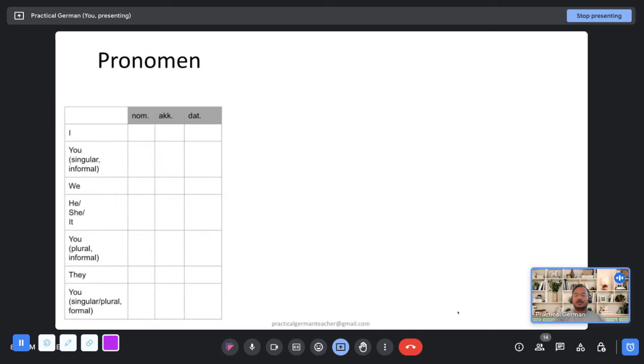Okay, let's talk about pronouns and articles very quickly. If you don't know this, guys, don't join A2 sessions. I mean it. If you don't know pronouns and articles, don't join. So these are the nominative, accusative, and dative pronouns. When I say that, if you don't know, please don't join. This is so basic. You need to know this. No one can teach you. It is something you have to memorize. That's it. There's nothing to teach about it.